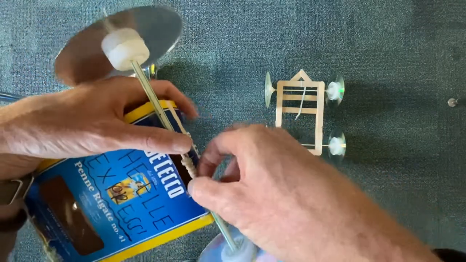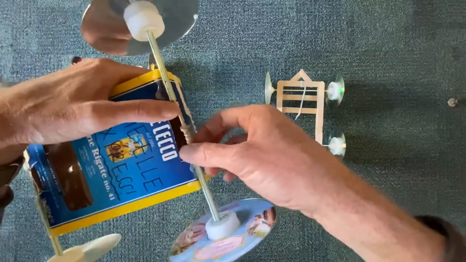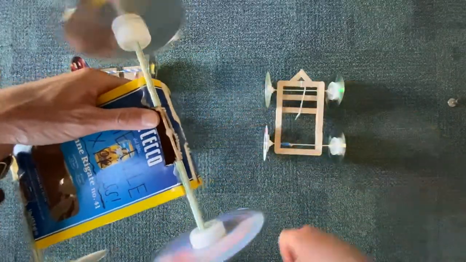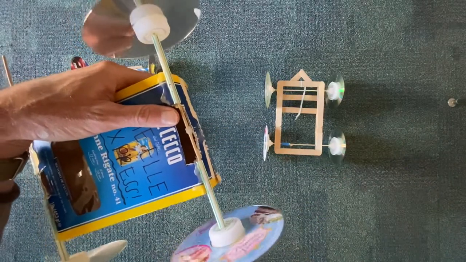Once I've got a stretched rubber band, if I were to turn the car upside down and release it, then that rubber band would want to unstretch and it would turn the axle and would cause the wheels to spin.